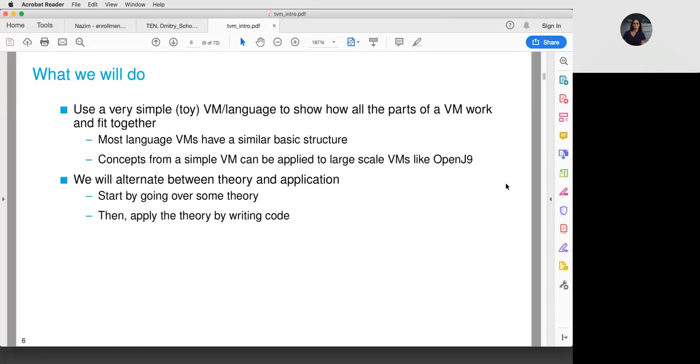So there will be alternating sessions where we're going to start with theory, which is what this session is about. It's just the theory of how virtual machines work and how specific components of the virtual machine work, followed then by some application where we will be writing code to put into practice the things we've learned in the theory.